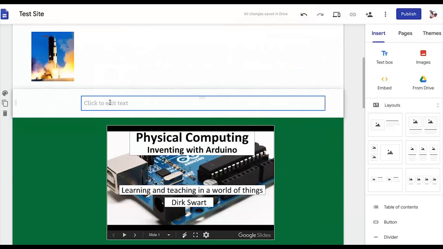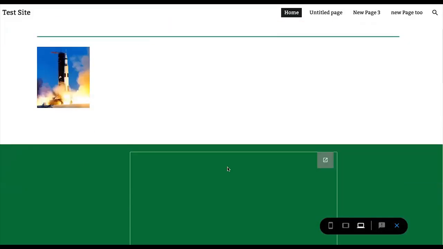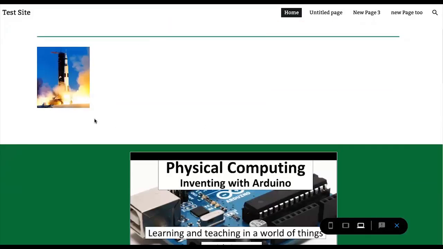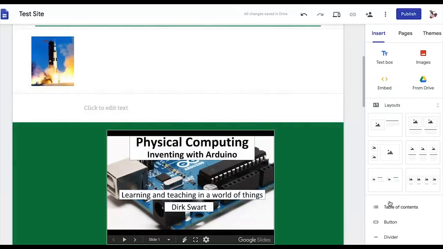You don't put any text in, and then when you look at it, it gives a little bit more space between items, where sometimes I think this divider keeps everything pretty chunked together.